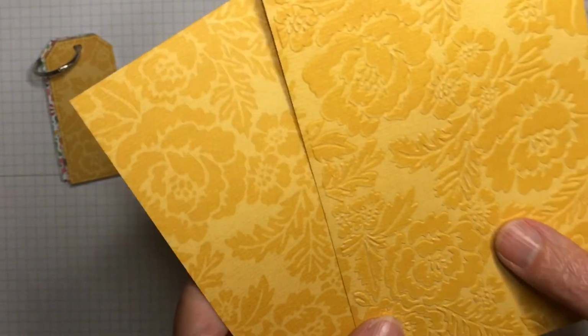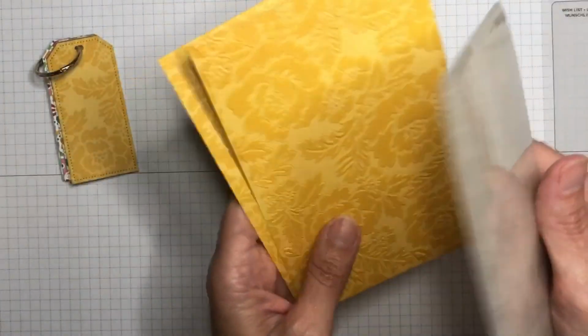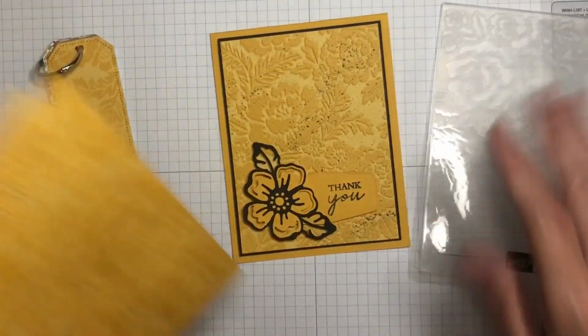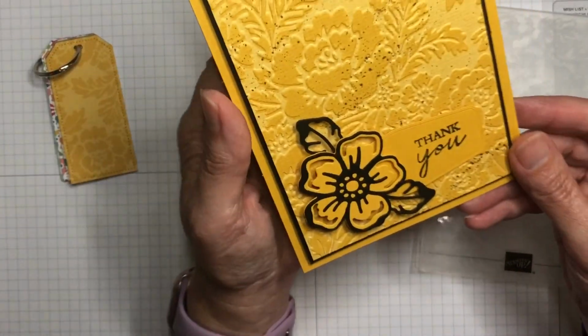Can you see the dimension on there? It's just amazing. I can't believe they did this. But anyway, that's why I really had to have this embossing folder. I just had to have it when I saw that. And isn't that a beautiful card?